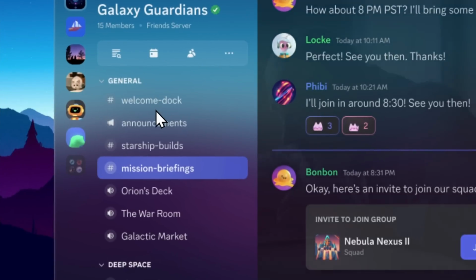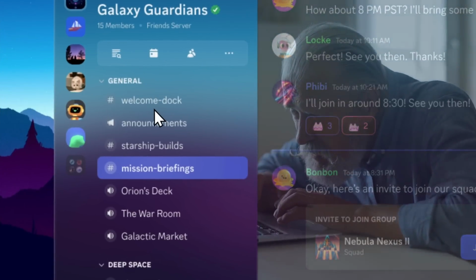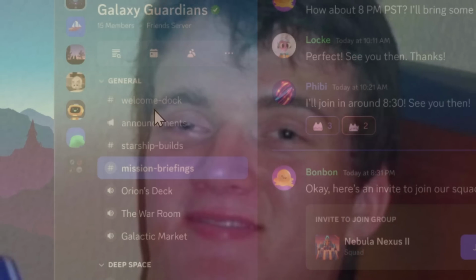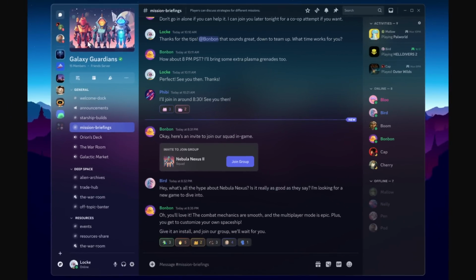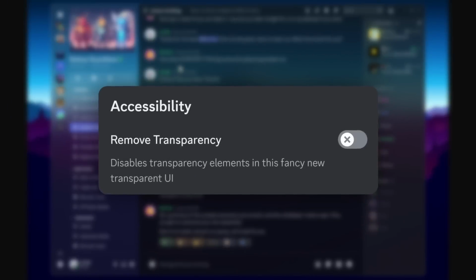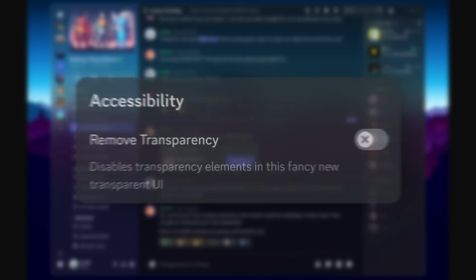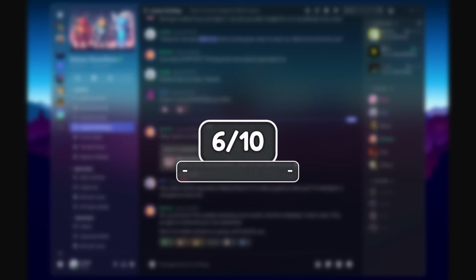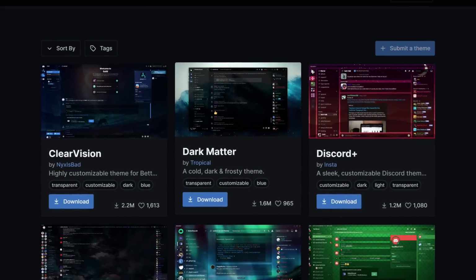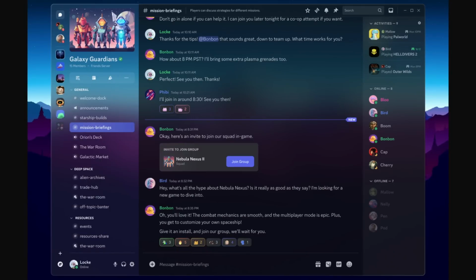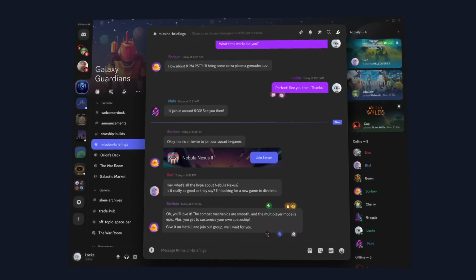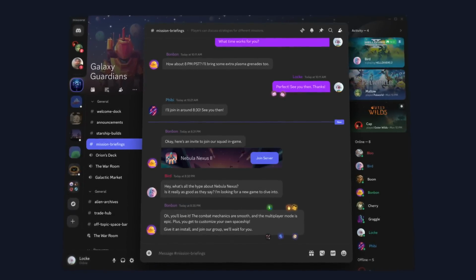And like, if it's hard for you to read things because you don't have your glasses on, or you're just way too zooted to be on the computer, then this transparency stuff definitely makes it hard to read. But if this was an actual thing that Discord put in the app, there would probably be a setting to just turn off all transparency. Overall, though, I kind of give it a 6 out of 10. It feels just like a client modification theme that you can get if you install Vencord or Better Discord. Just, in my opinion, it's not as interesting as the final concept, which I'm codenaming Straight Cookin' Baby.